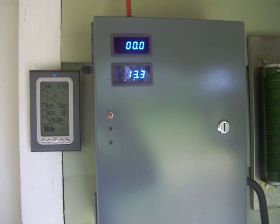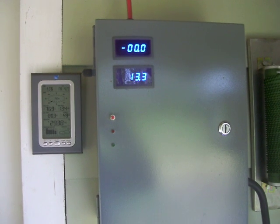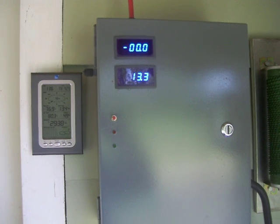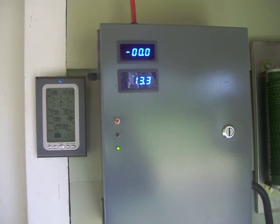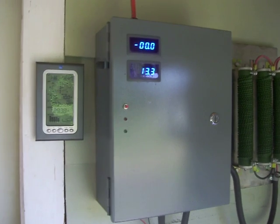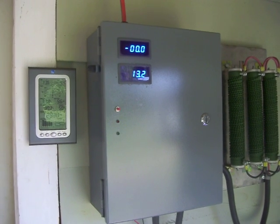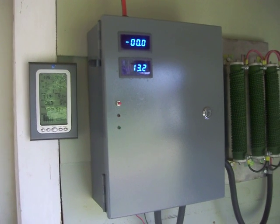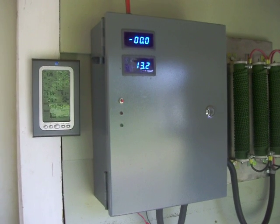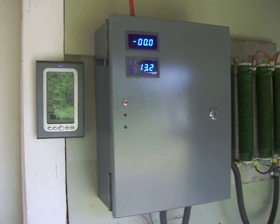I was having no luck with the three phase AC. I talked to a buddy of mine who's got a couple of these same type of setups — he said he had no luck with the three phase AC either. The only way he could get it to work was with DC. So we switched to DC. We took the tower down and took those same wires and just wired it up DC with this scrawny extension cord — it's only 12 gauge wire, so you can imagine the line loss I'm getting. Really this was just a test to see if it did better on the DC side or the AC side.